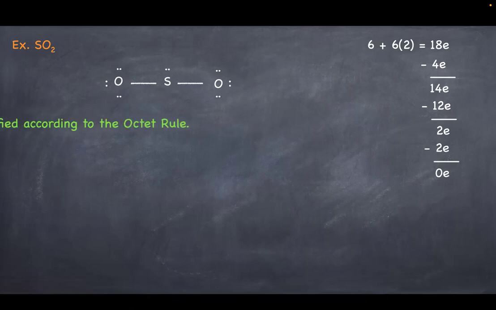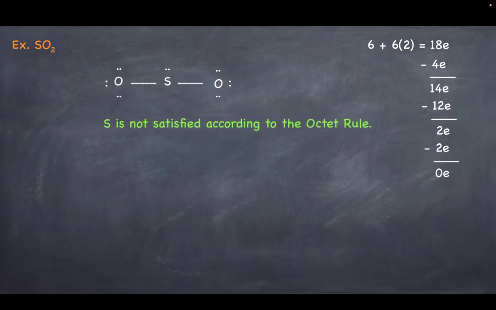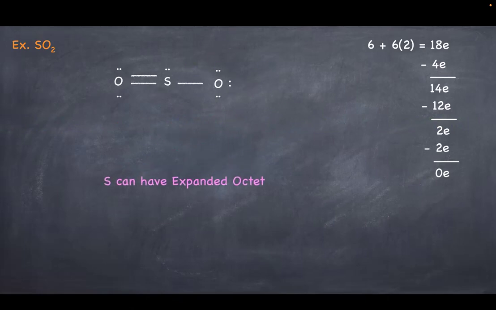So that's when we see that this is the scenario for sulfur, where what we have to do is start making double bonds or triple bonds if needed. So what I do is I take a lone pair of oxygen out and make a double bond. And then, so far, based on the octet rule, sulfur is happy because it now has 8 electrons around it. Now, because we can have an expanded octet, it's best to find the formal charges in order to decide if this is a good structure or not.